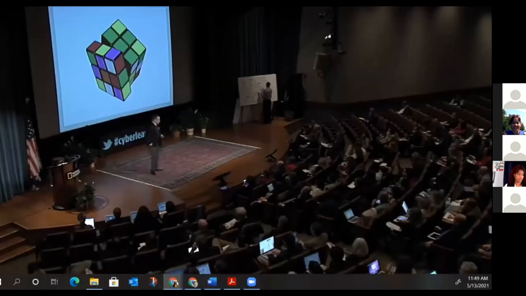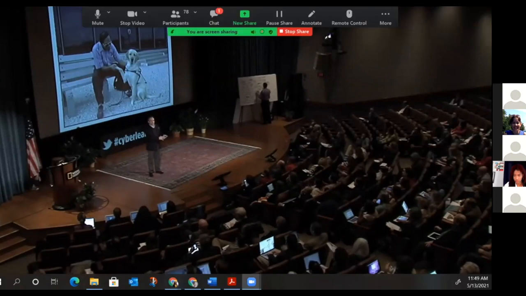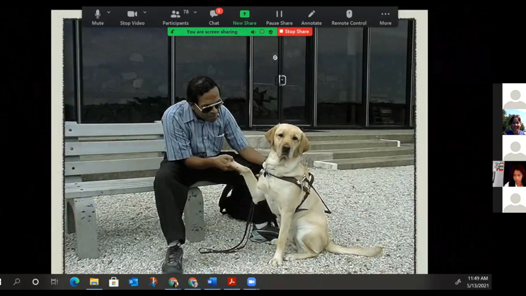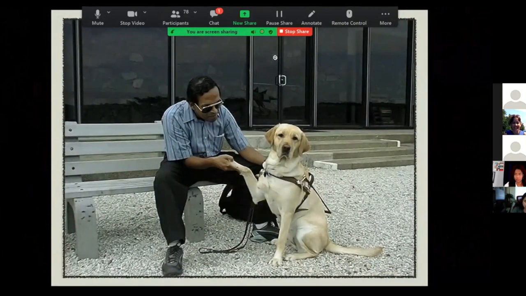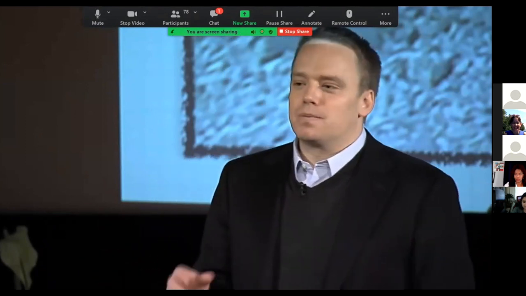Now, I want to stay with the Rubik's Cube example, and I want to extend this to a different dimension of variability, not just strategy. This is TV Raman, a colleague of mine. He's a computer programmer at Google, bright guy, and he's been blind since childhood. So let's think for a minute how we might design a learning environment where Raman could demonstrate his potential at a Rubik's Cube.